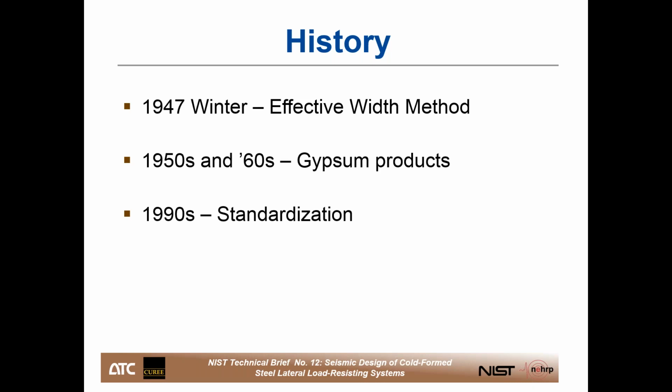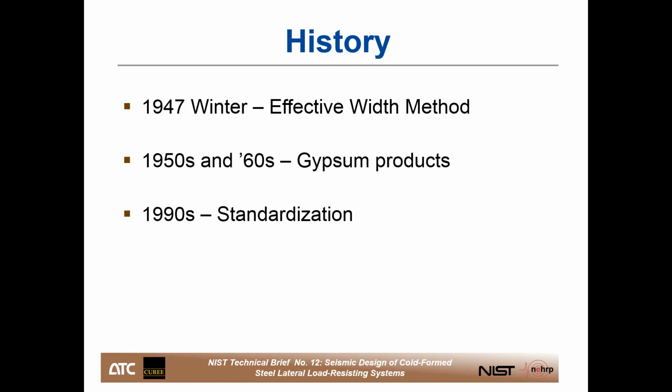And then in the 1990s, we finally started to see some standardization occurring in the industry. Metal Stud Manufacturers Association, MSMA, was one of the first organizations to recognize the benefit of having standard shapes with common names that designers could specify and builders could buy without the need to pre-select a manufacturer.